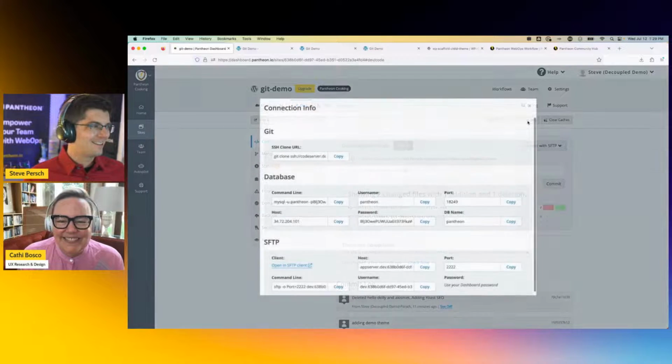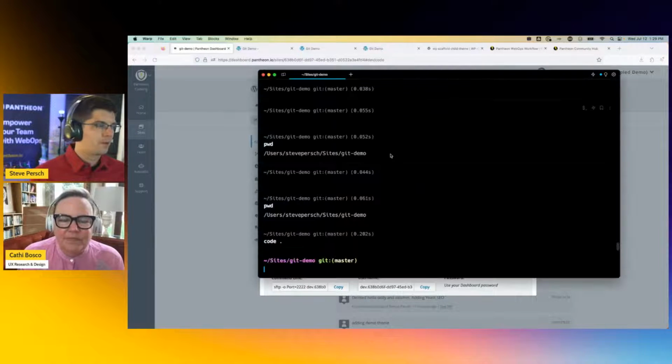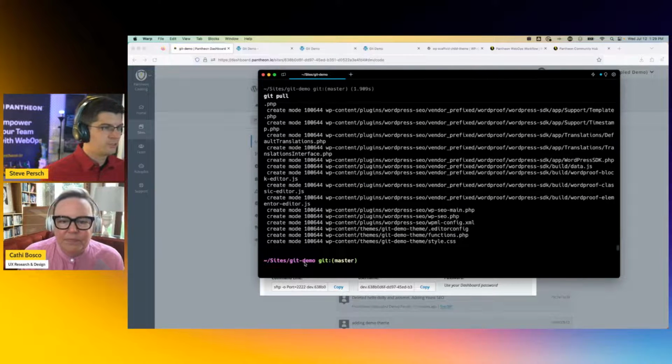So to get this on my local machine, I did a git clone. I won't re-show that, but for those on the developer side who know their way around a command line and know their way around Git, you do a git clone, you then are in the directory that has been cloned, and now I want to do a git pull to bring in those changes.